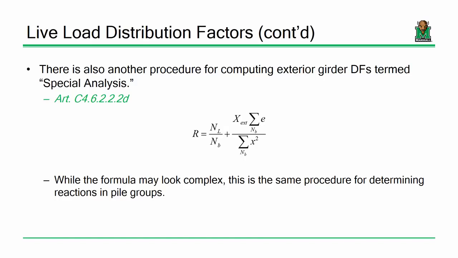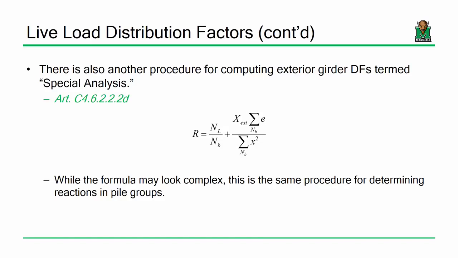So what we actually idealize, and it's kind of interesting the way this works, we assume that the slab of that bridge is acting as if it were a pile cap, and that each girder was a pile. We place the truck on the bridge, and then this is that approximation method for reactions in pile groups. This is trying to determine how much load would go on each pile, or in other words, how much load would go on each girder. Kind of the same idea with the lever rule, only we're looking at the entire bridge.